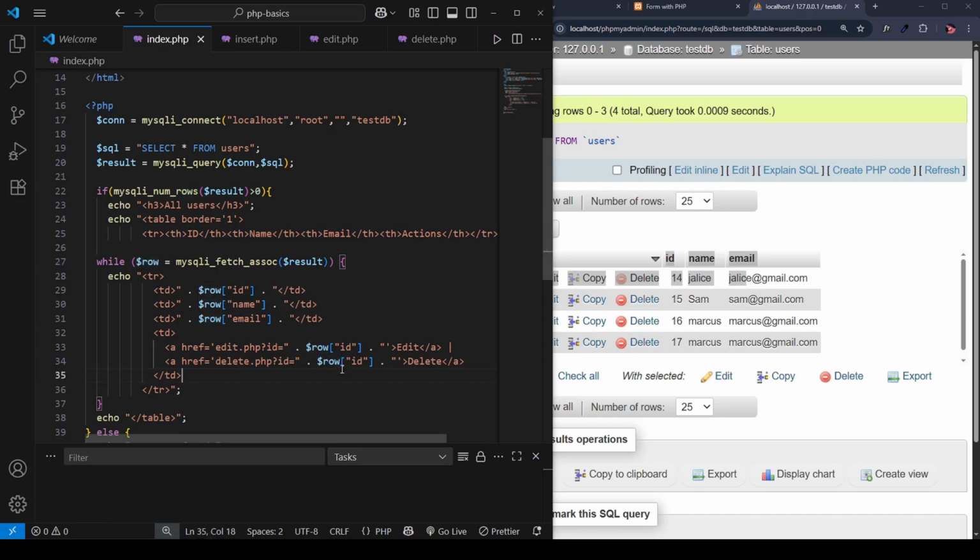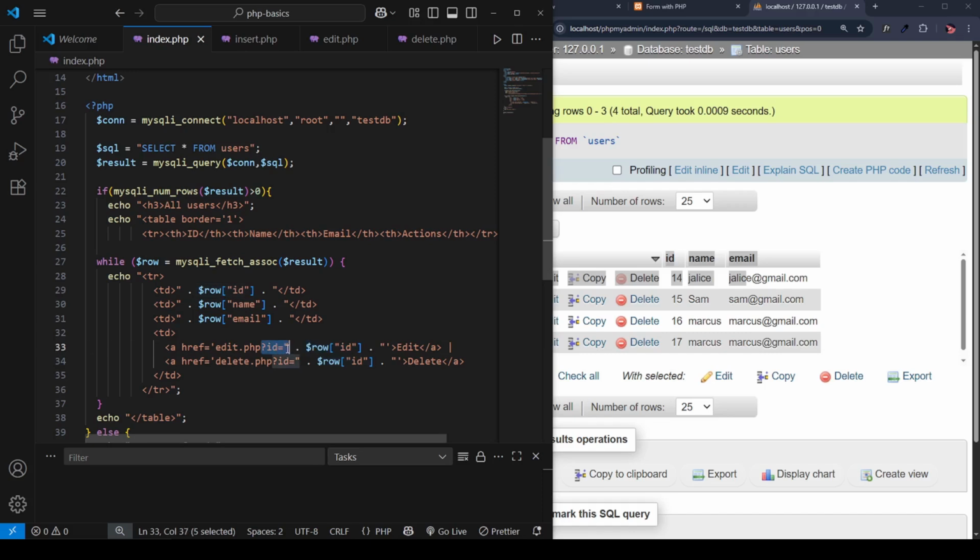Not only that, since we have to send data through our query string to our edit.php and delete.php, we have also accessed the ID and sent that through a query string. So this is basically using the GET method through a query string. We have created an anchor tag where we send the ID of the row, or the data that we have to edit, through our query string.